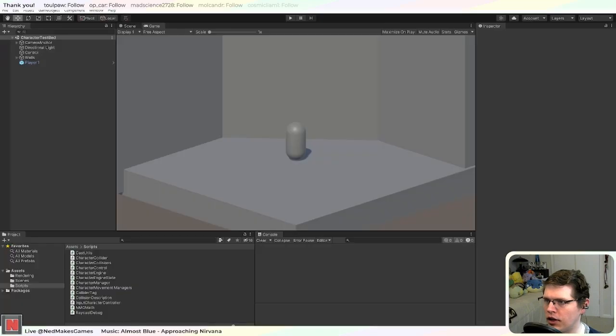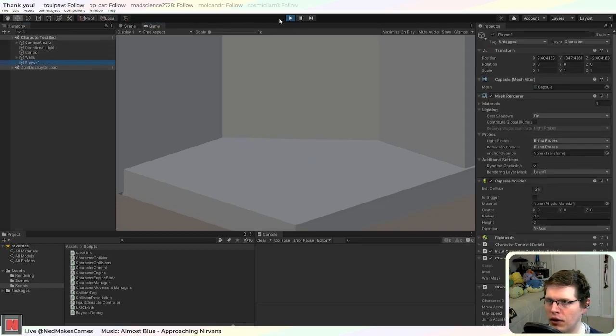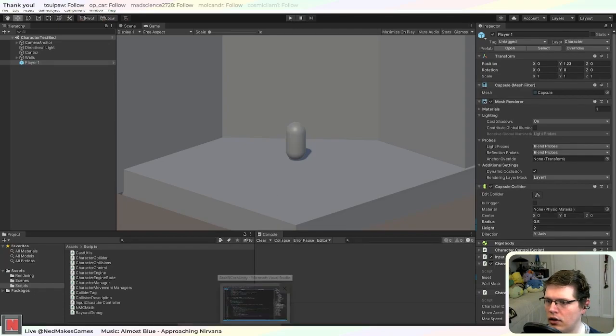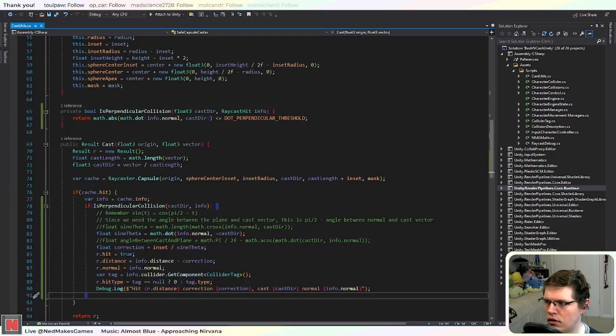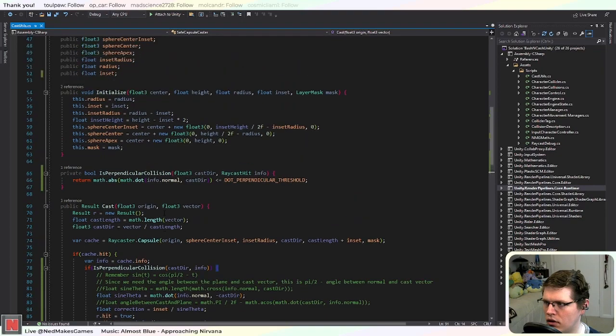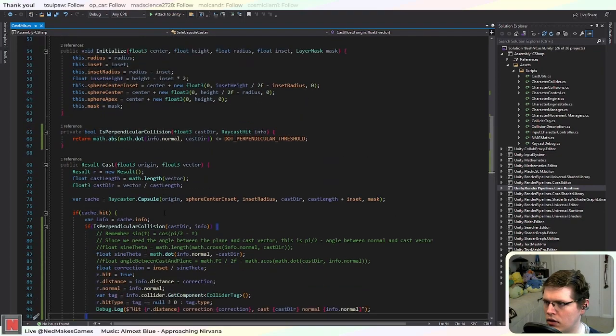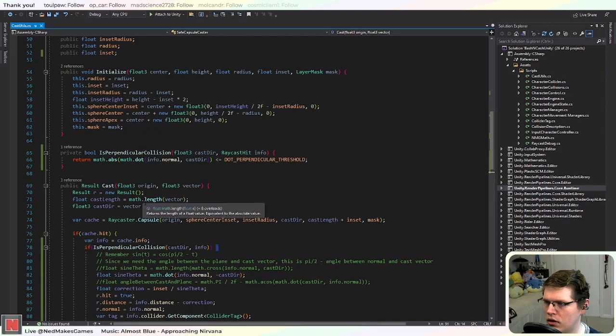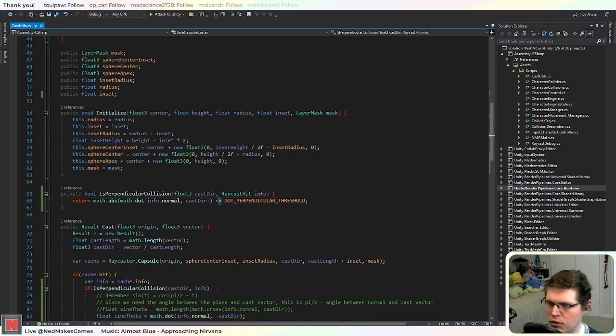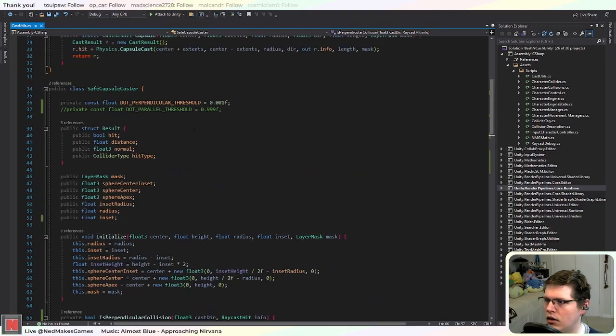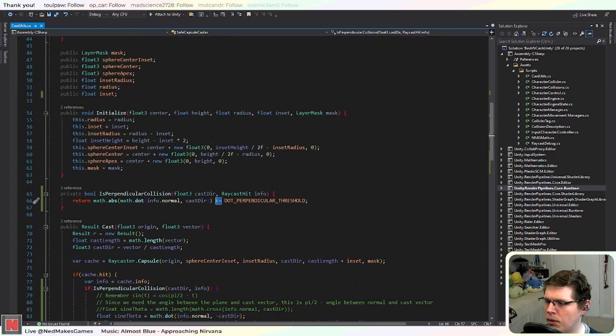For some reason that disabled collisions when we're going straight down, which is the opposite, because when you're going straight down, it should be parallel. Okay, so I think I did this backwards. Because if it's a dot product of the normal and the cast direction, that should be 0 when they're perpendicular.